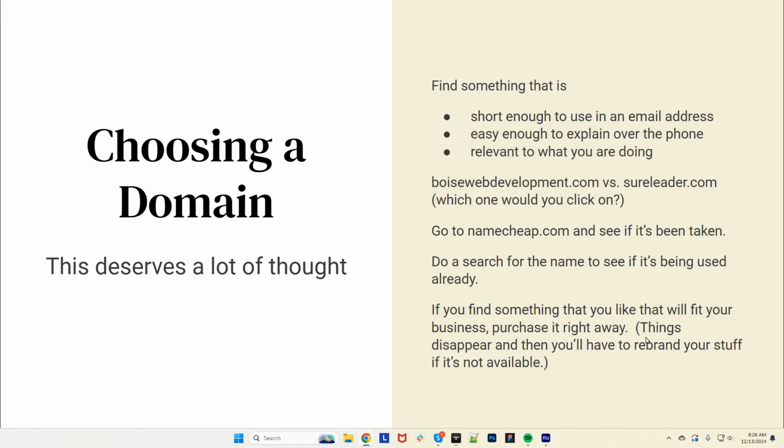And try not to have two letters that are the same, like vowels in front of each other, because if you have two E's in a row or two I's or two A's or something, it just looks funny and it's going to confuse people and they're going to say, are you sure this is right? And then you'll have to explain it again. Yes, I know it looks funny, but it's right.